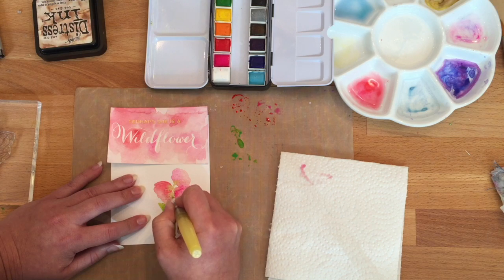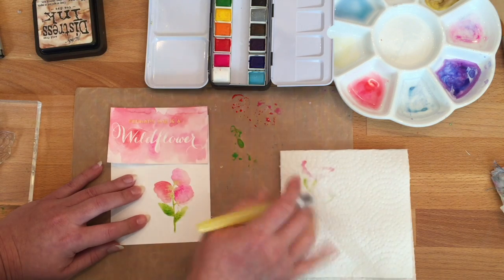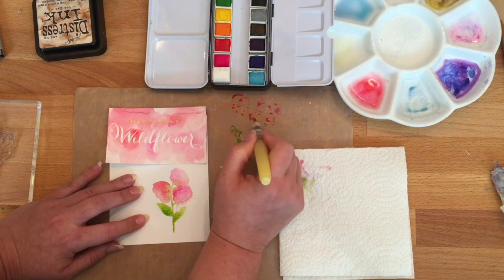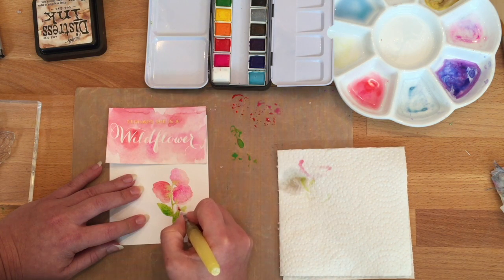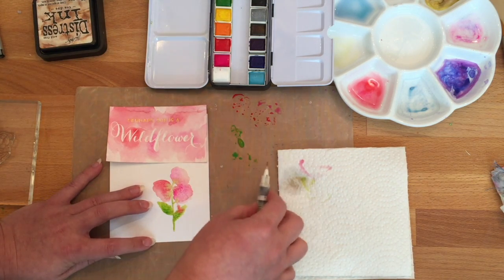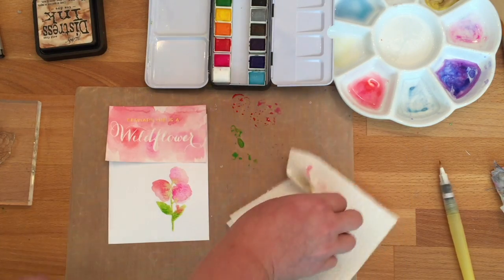It's really beautiful. Now the one thing on this stamped image is there is one other blossom that I hadn't colored yet. It's a bud that's closed, and so I'm going to take the red and go over and color it. And what you'll notice is that the red then bled into the green because my watercolor is still really wet.